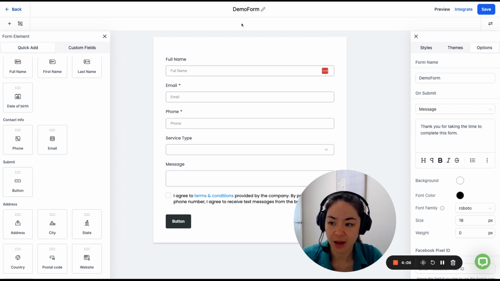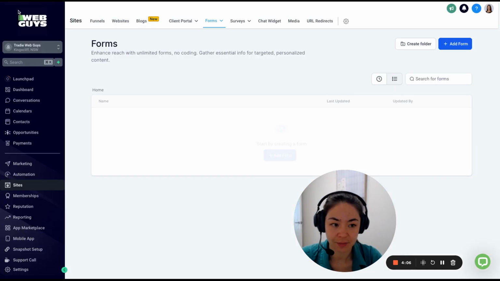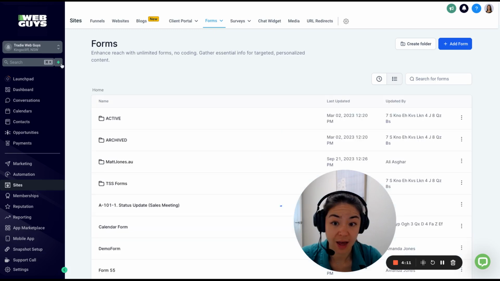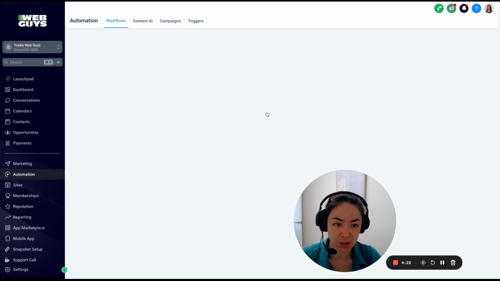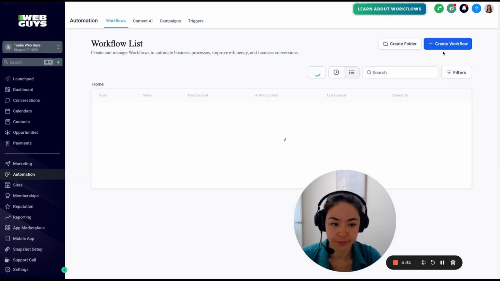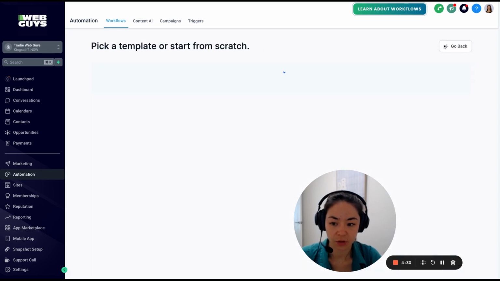But you will need to have notifications happening with that because you want to know when someone takes action on that form. You will always be able to see the submissions from the form in submissions, but usually that's not enough. So what we do is we create an automation attached to the action of this form being submitted. Okay, and we're going to create a basic workflow here.